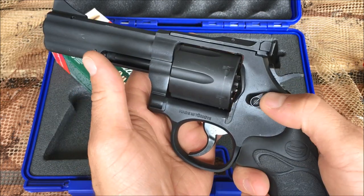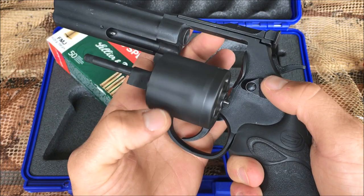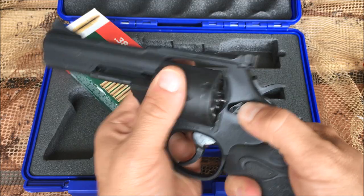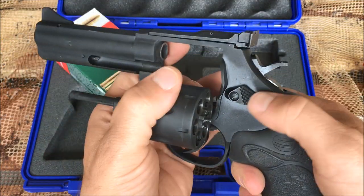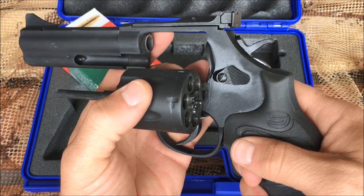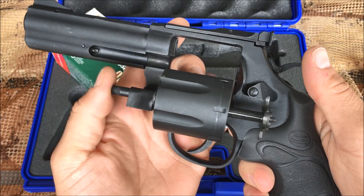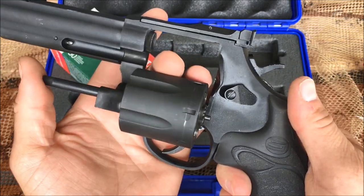When I first got it out of the box, everything was a little stiff. The cylinder was a little bit difficult to pull in and out, but after about 100 rounds of 357 Magnum and 100 rounds of .38 Special, this thing is smoothed up nicely. All the controls are easy to operate. The texturing right here on the cylinder release is very aggressive, and you definitely can easily actuate that. Again, ejecting the rounds is very simple. The .38 Specials fall right out of there, no problem.